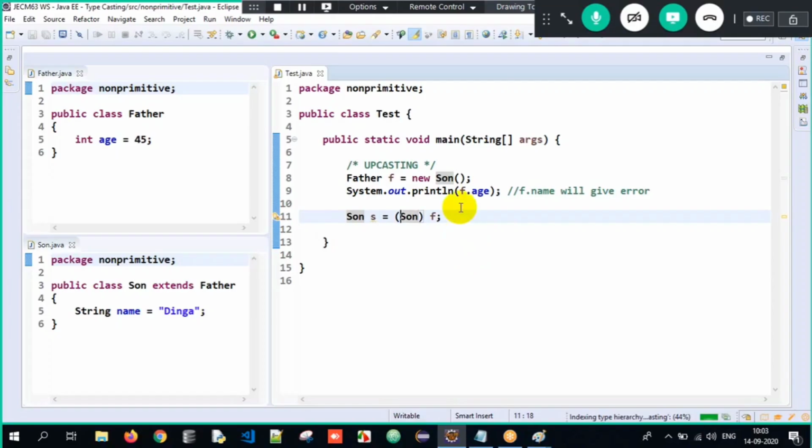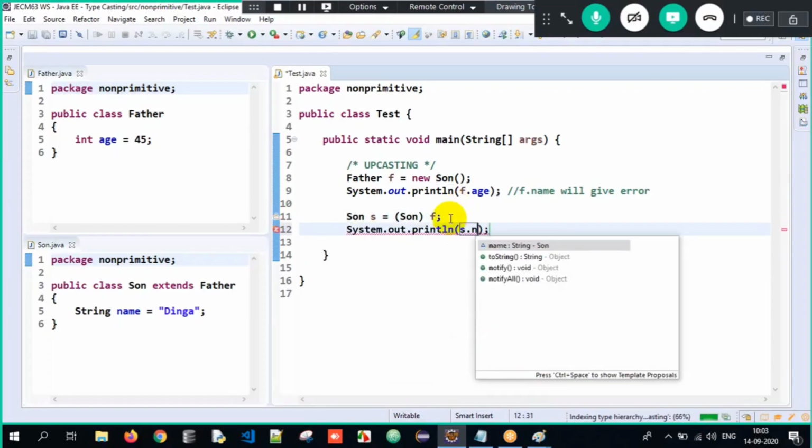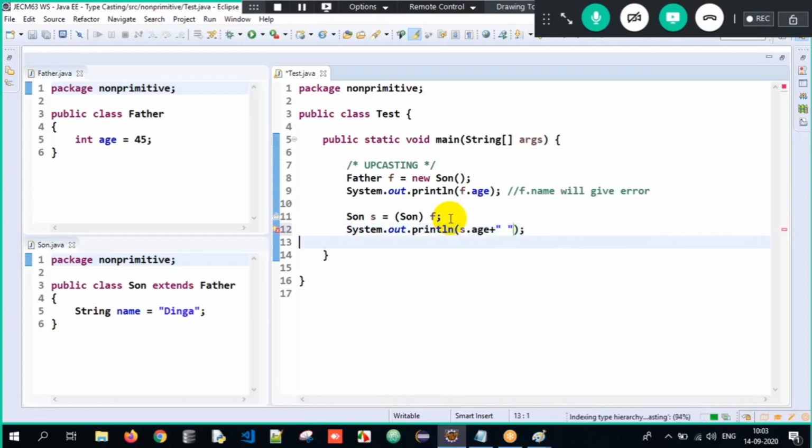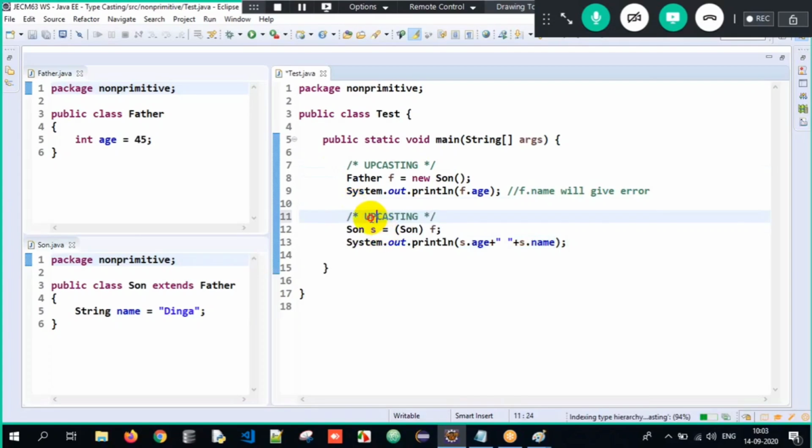Now with the subclass reference, I can access both the superclass property and the subclass property. See, h dot name here. I can access both here. So this is nothing but downcasting over here.